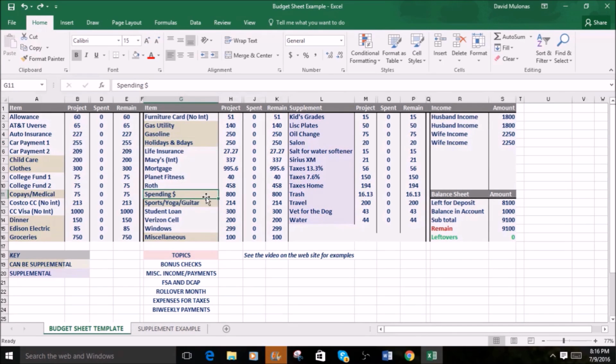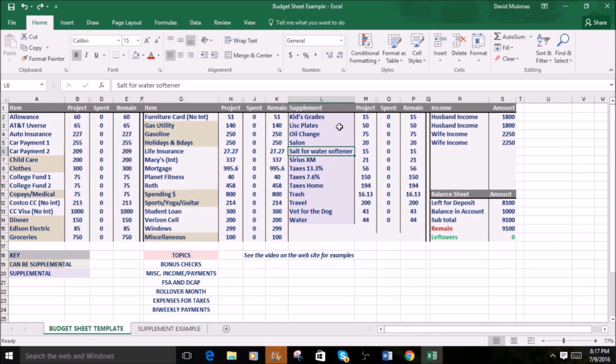Spending money, certainly, if you come under your spending money, you can roll that over to something else in your supplemental and just keep saving cash if you want. We have leisure items. So you can see some of the things in here, they're just built out for whatever you want. So again, these are optional, and these supplemental items here in lavender are items that you know are going to go into the supplemental account. So for example, kids' grades here, that's something that some people decide to put money away, and if they do well, they take them out to dinner or give them some cash or buy something, right? We've talked about license plates, oil change for maintenance on your car, the salon. Maybe Jasper doesn't get his haircut for every 2 months, so it's going to be $40 and he puts $20 away.